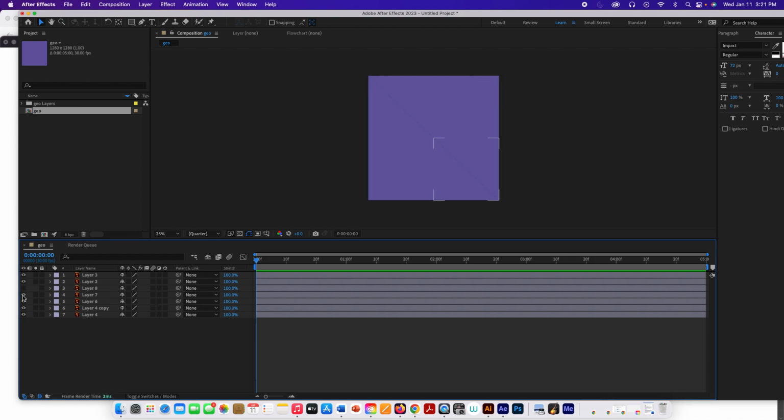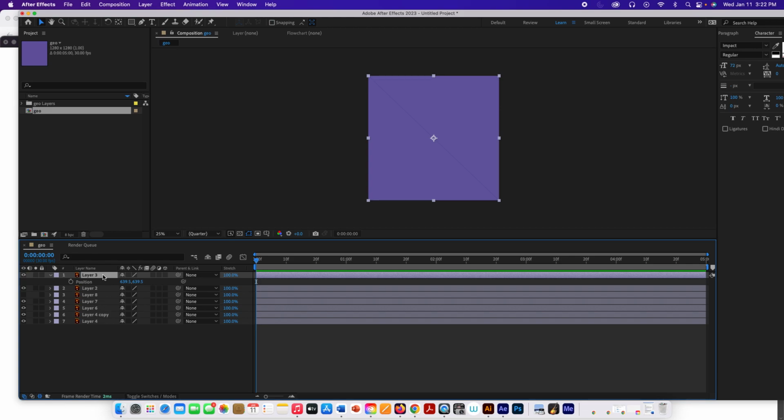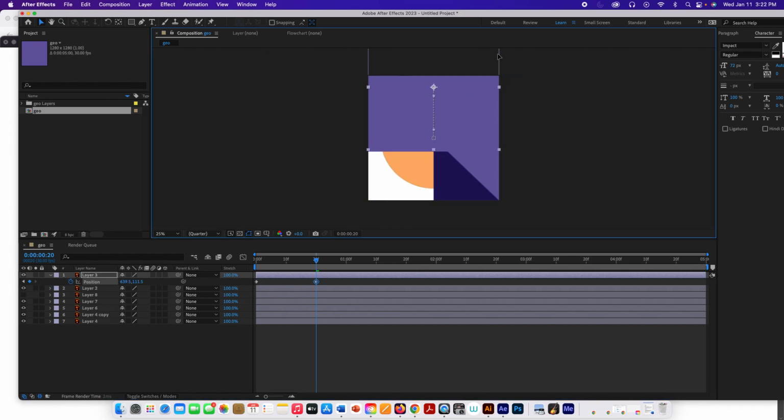Okay, so what I'm going to do is on the top layer, layer 3 as the Illustrator file, I'm going to hit the P key, and I am going to click on the stopwatch, okay, and then we're going to come over to about 20 frames here, and I'm going to drag this. Now make sure you're using the selection tool, because if you're not on the selection tool, it won't drag it, okay.